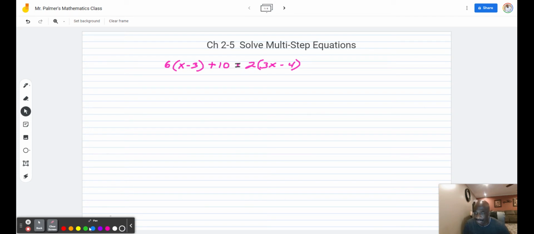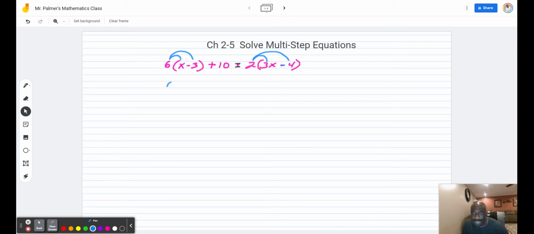All right. Let's keep going, though. So what do we see here? We got parentheses on both sides, and we have numbers outside those parentheses on both sides. So we're going to do the same thing. Distributive property here and here, and here and here. 2 times 3x, and then 2 times that negative 4. See that minus sign? Got to keep that in mind. It's a negative 4.